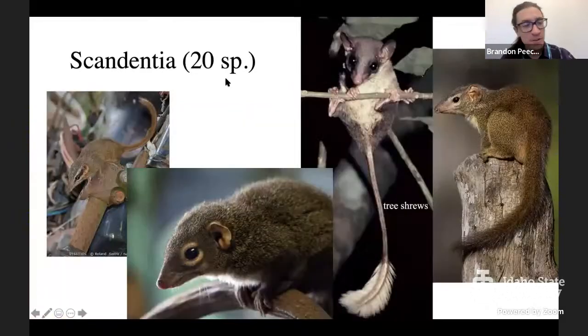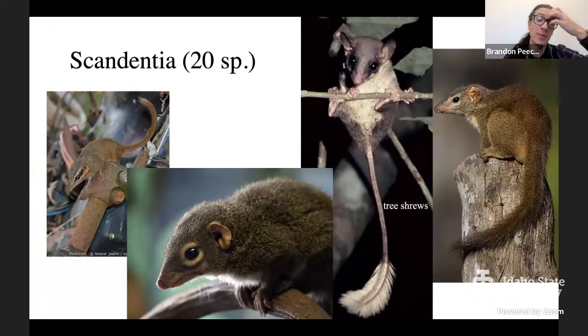The other order that's close to us primates is this one. It's called Scandentia, or the tree shrews. Tree shrews are our sister. This is the group of mammals that is sister to primates. So if you're not a primate, but you're as close as you can be to being a primate and you're alive today, you are a tree shrew. Tree shrews, as you might guess, live in forests. They're pretty good at climbing, but they're often found on the forest floor. They are in Southeast Asia also.